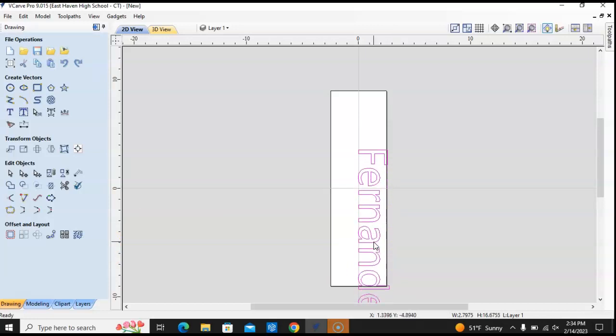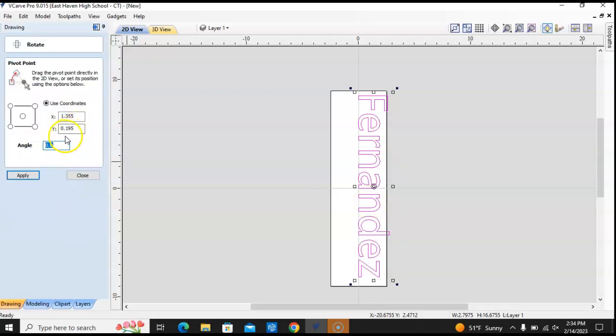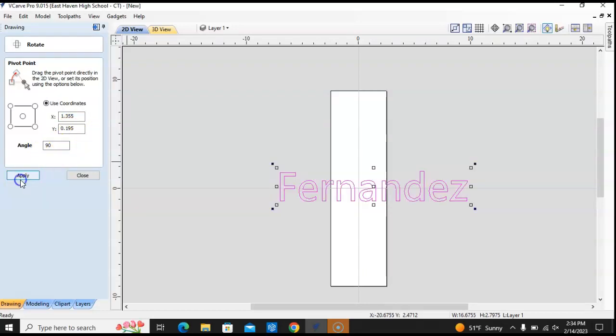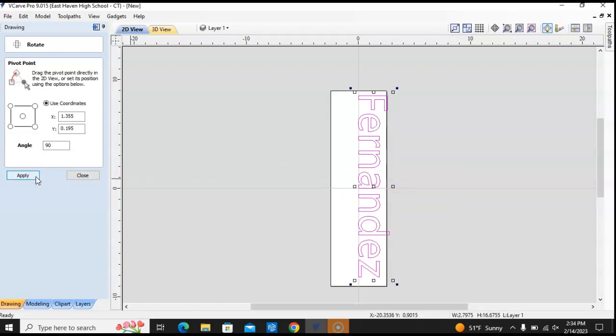I'm going to move my text with the arrow pad. Let's say this wasn't correct. Let's say it was horizontal. I can rotate it by clicking the Rotate Selected Objects tool and making it whatever I needed. So usually when you use a text tool, it defaults to this horizontal position. If I just hit 90, it will keep on turning it until it's where I want it.